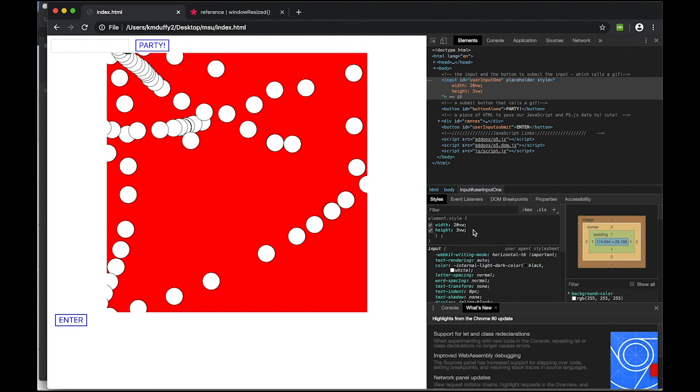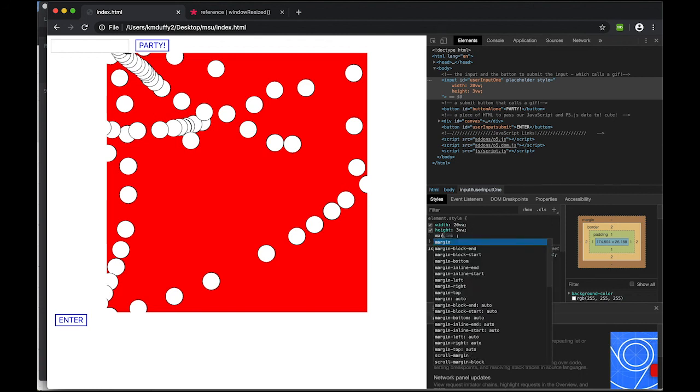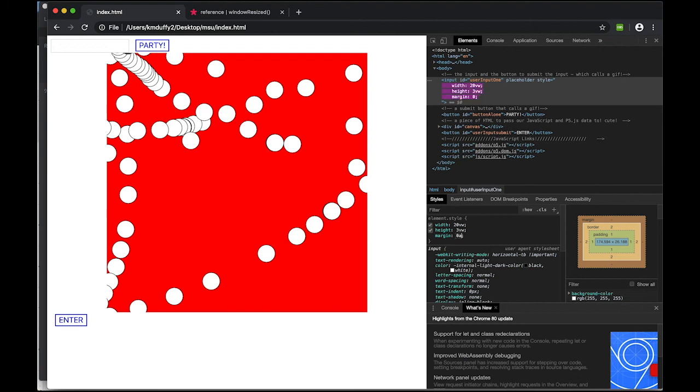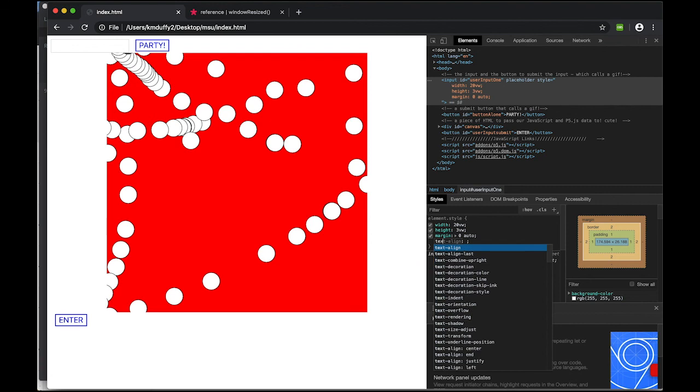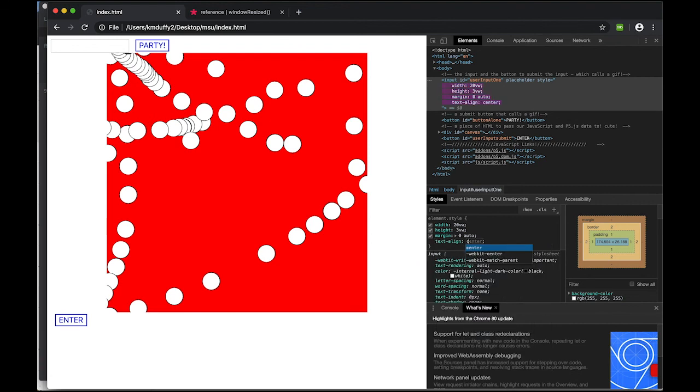And I'm going to give it a margin, or maybe we could also try that. Nope. Okay. So we'll just give it a margin, move it over.